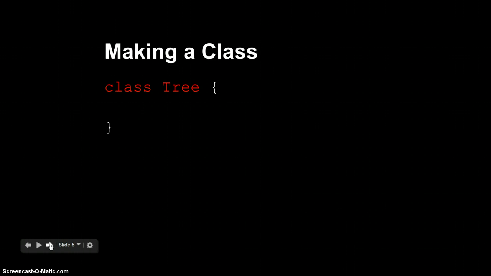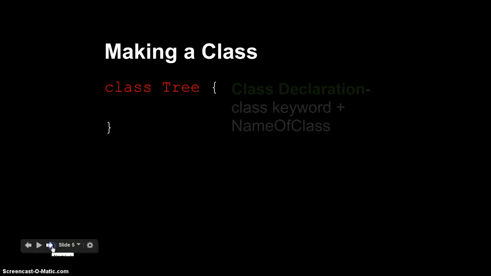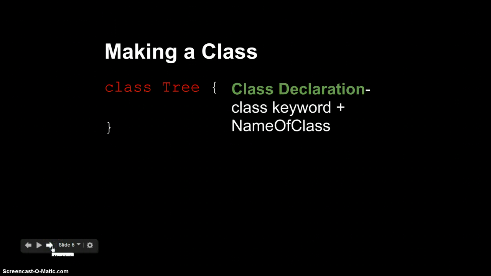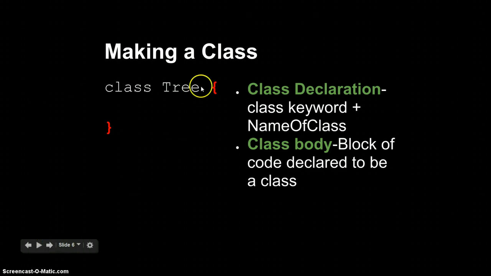So let's look at how we might make one. Basically, we've got this pattern again: when declaring something, we've got adjectives describing a block of code. Okay, so how's that going to work? Well, we're going to declare our class first. We use the class keyword. So this block is going to be a type of thing called a class, and then it's also going to have a name of the class, or identifier. In this case, we've got a class named Tree, and that's defined in these curly braces, which are known as the class body. The class body is a block of code declared to be a class, and this is going to serve as a blueprint for all our Tree objects. So when we're making a tree, we go to the class Tree.